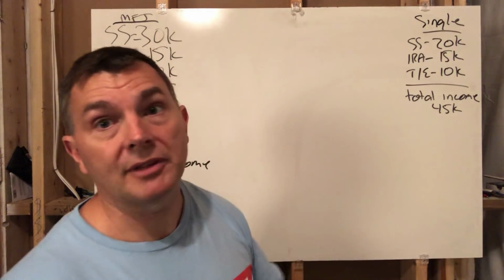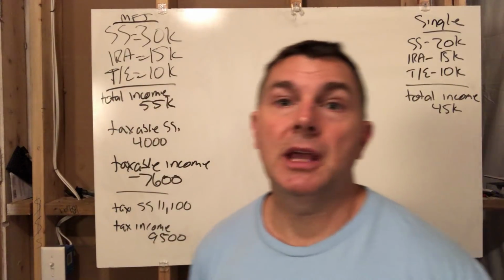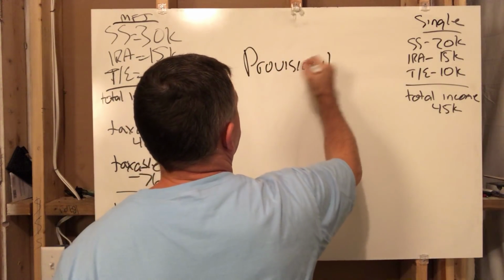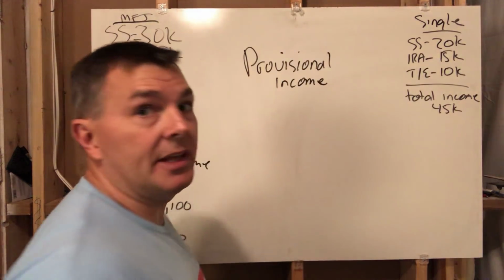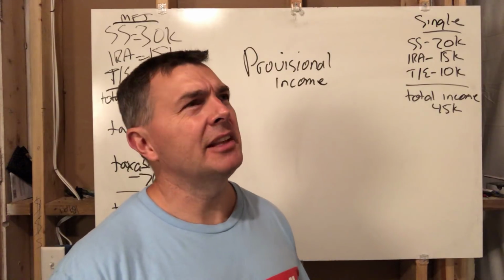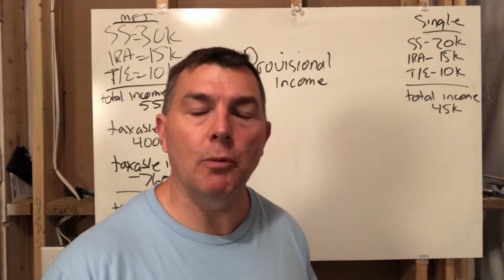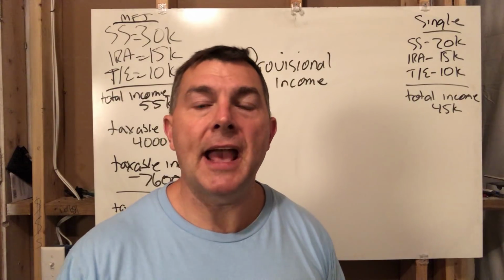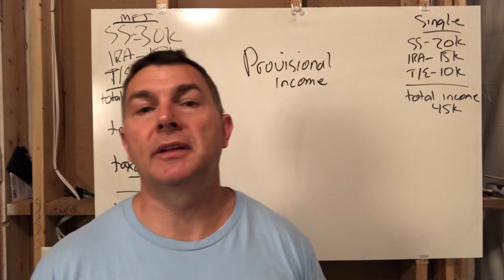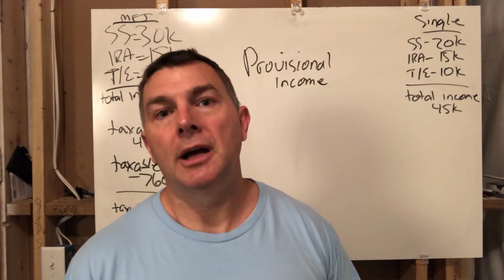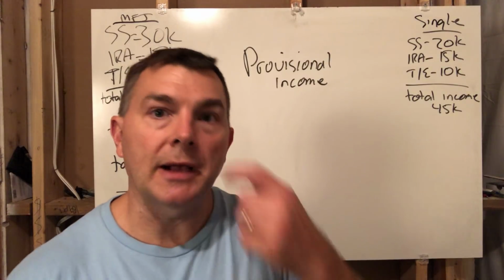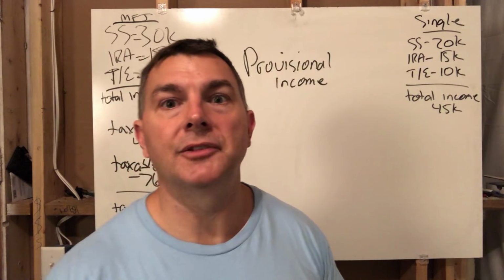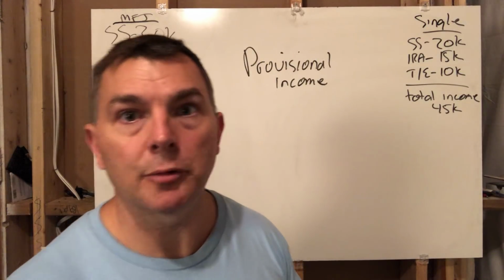So her total income is $45,000, which is $10,000 less than what we had together as a married filing jointly couple. Now, provisional income. Remember, friends, you can't go to the tax code and see what the provisional income rules are. I think the Social Security Administration uses the term combined income. The reason those of us in financial planning use the term provisional income is because there's a provision in the Reagan tax bill of 1983 that subjected some Social Security to taxation, and then there's a provision in the Clinton tax bill in 1993 that subjected some Social Security to taxation as well. The irony of it all is that the provisions weren't indexed for inflation. So we're still operating on the same income numbers as in 1983, which is sickening.